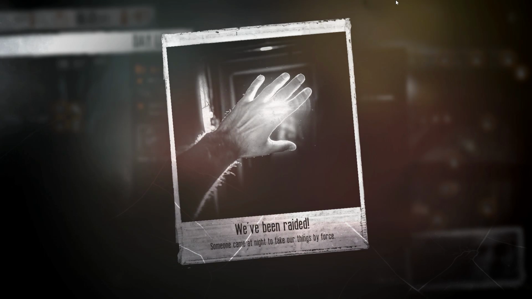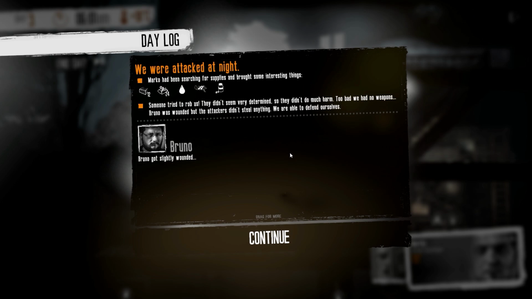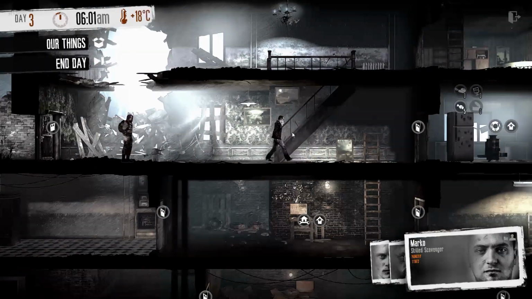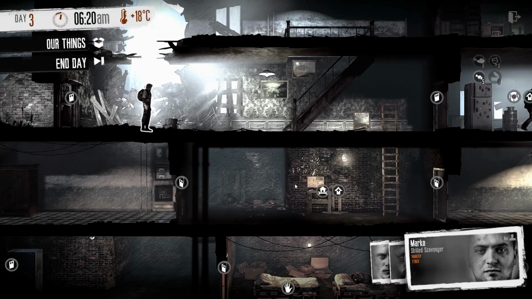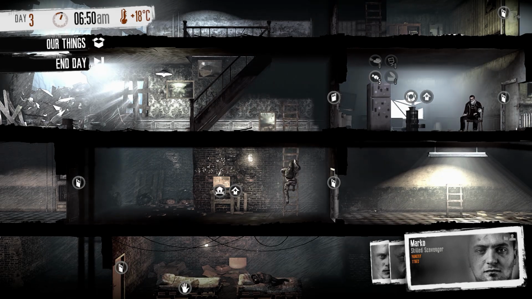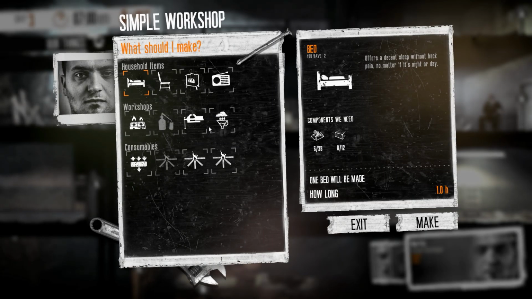Okay. Alright, now it gives us a little report here of what happened while we were gone. Somebody raided, but it looks like they weren't very determined, which means they probably slightly wounded Bruno and left. It doesn't even look like they got anything. The items up there are what I got when I was out scavenging. But there are times when you'll come back and somebody's badly wounded and you are out. They took everything and you have to start over. So that is one of the reasons why it's kind of important to keep people on guard. It seems to help.